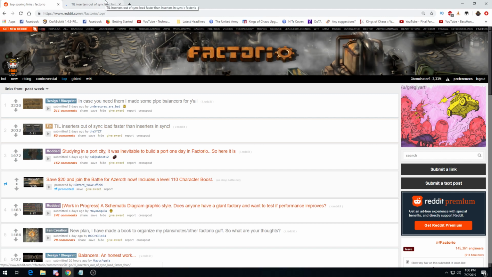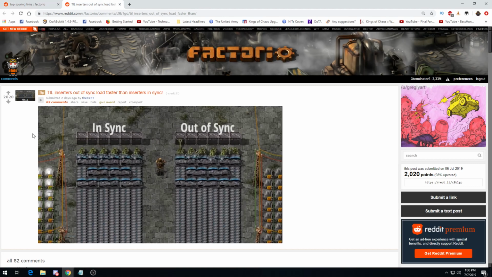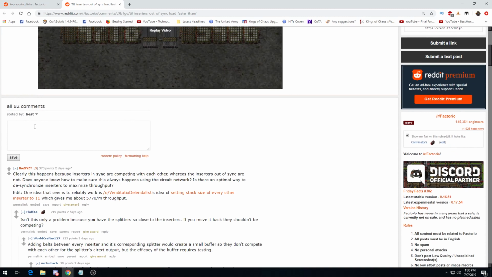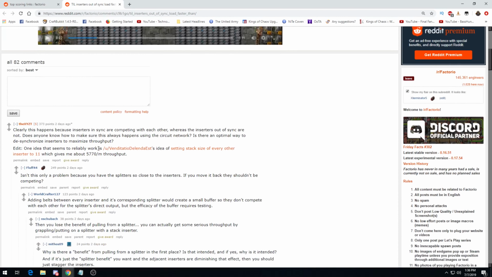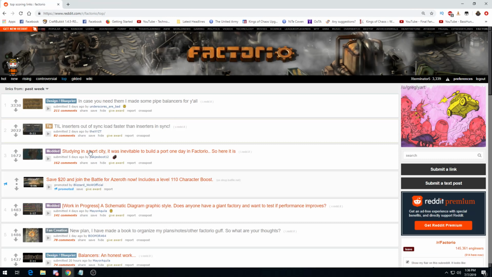But today I learned inserters out of sync load faster than inserters in sync. Wait, really? Clearly this happens because inserters in sync are competing with each other, whereas the inserters out of sync are not. Does anyone know how to make sure this always happens using the circuit network? Isn't this only a problem because you have the splitters so close to the inserters? If you move it back, they shouldn't be competing. Oh, was that the case? Yeah, I think this wouldn't happen if they moved everything back and had the inserters grabbing directly from the belt. Yeah. That is interesting to know, though.